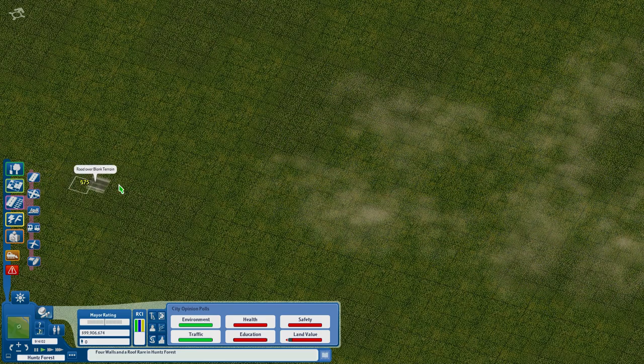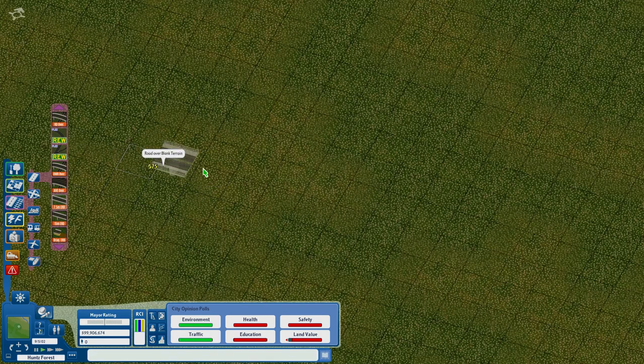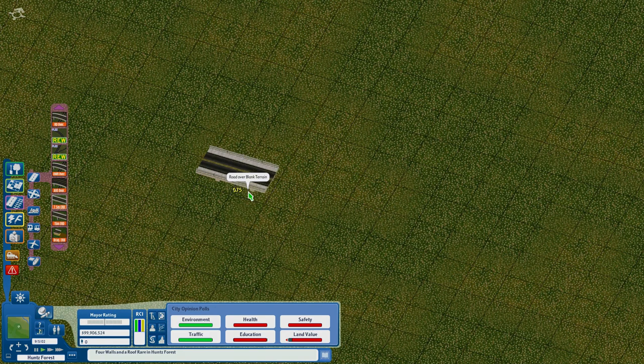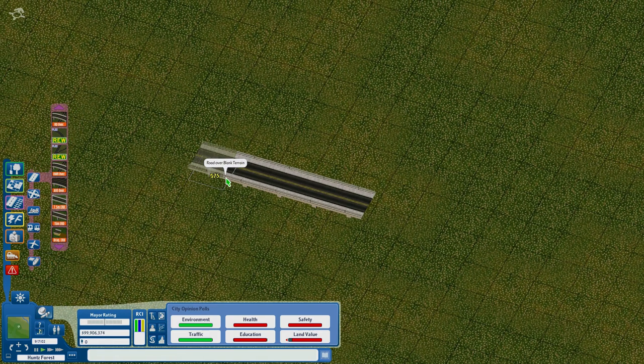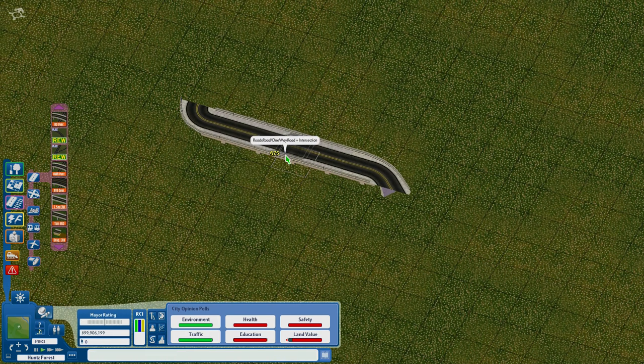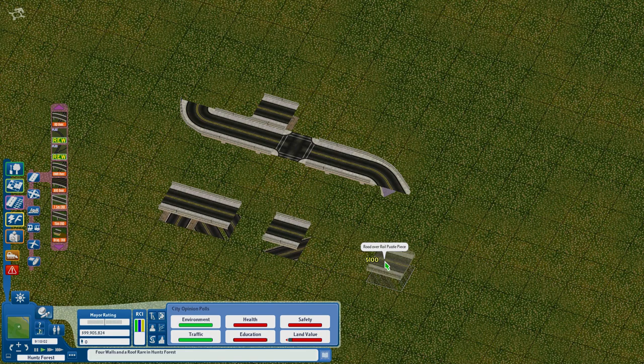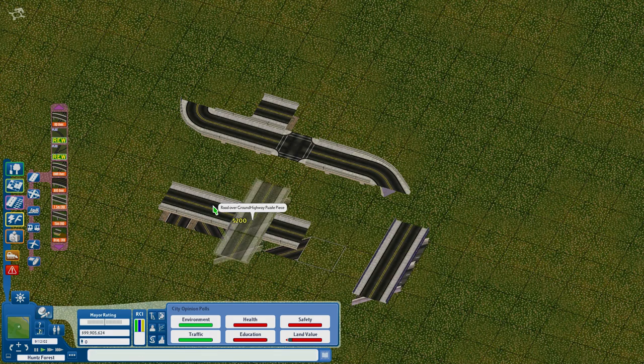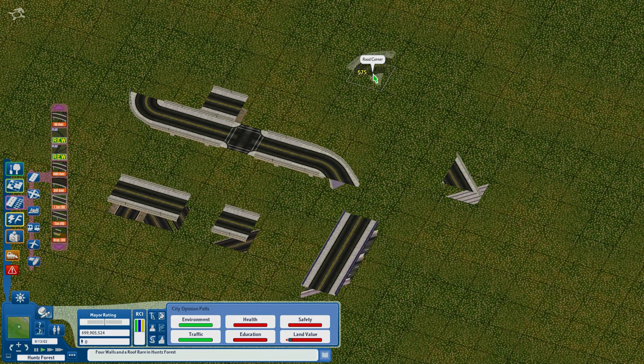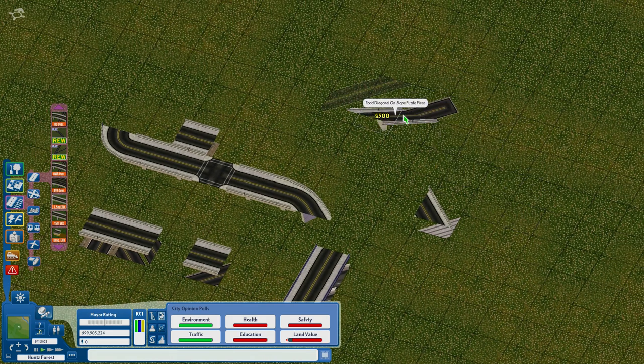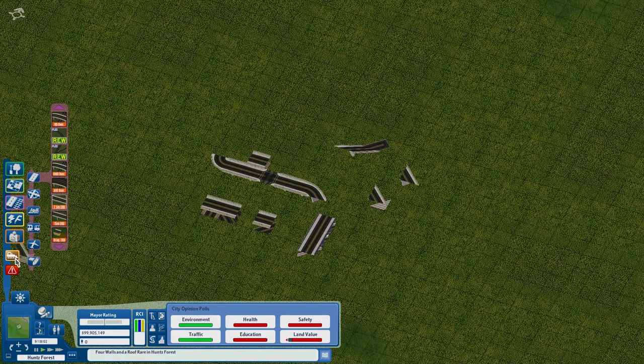Next up are the ploppable overpasses. So here you just kind of puzzle piece them in. Curve if you want to, create intersections if you want to, over top roads. There's all kinds of setups you can make to build your overpass properly. And there's an on slope. If you have like a nice slope, you can curve that to the way you want. But yeah, that's your 7.5 meter roads.